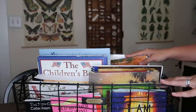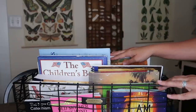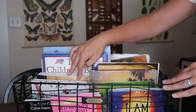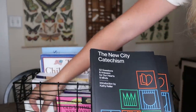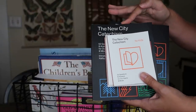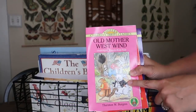Now I'll start with the daily items, then show what we hit at least once a week. First, we have our morning menus — I'll link a video from last year explaining those. They include our hymns, Bible passage, folk songs, etc. Also daily, we do the New City Catechism as a family and at our homeschool co-op. I have the kids' version and the adult version — it's mostly me, but my husband joins sometimes.